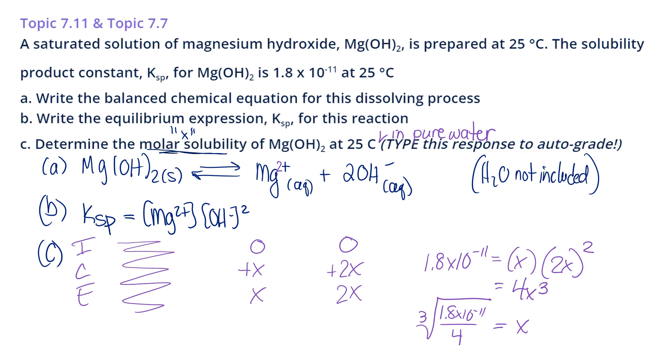And when I plug that in my calculator, it looks like I'm getting 1.7 times 10 to the 1, 2, 3, 4. 10 to the negative 4. My units here are molarity because this is a type of a Kc expression. So the values that go into my Kc expression are always in molarity. That's kind of by definition here. So that's my molar solubility.